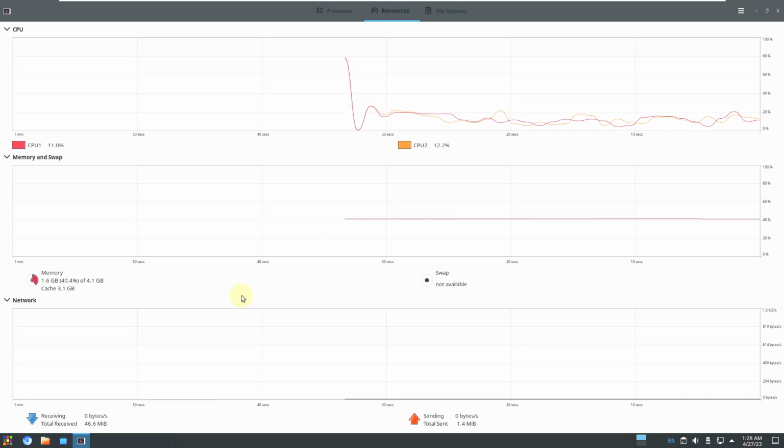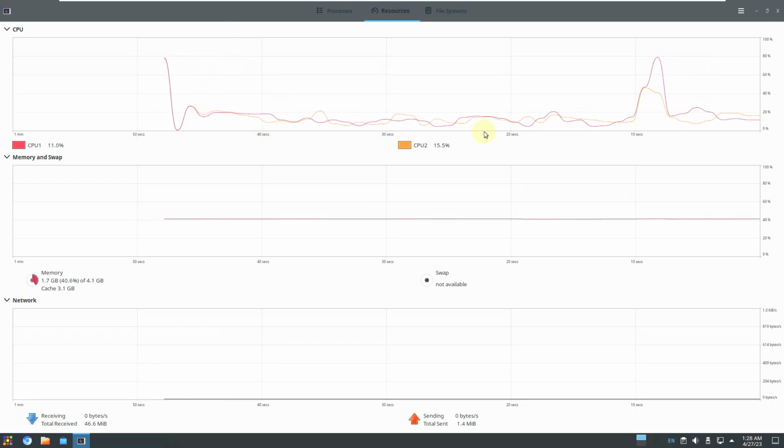It took ages to load up, almost 1 minute or 30 seconds like that. So it's up to you to judge or use this Linux distro. And CPU is having a high peak in the beginning. It's quite common, and you should see it stabilize after running for like 1 minute or 60 seconds.